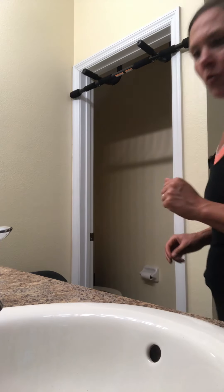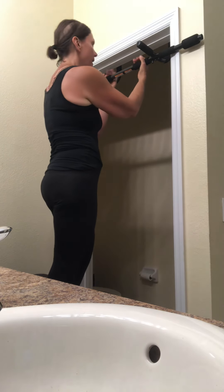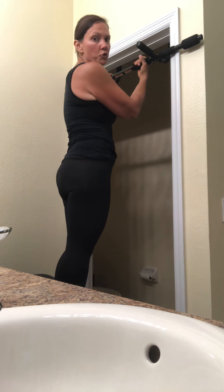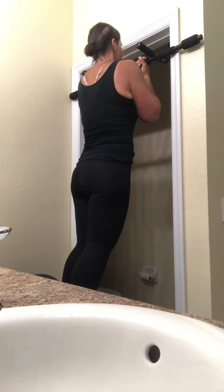The other thing I want to show you is I put a chair here. And where I started — I'm going to put the phone down here so you can see — is using the chair. So what I did was when I started this, I would stand up on my chair, come up to my bar, get my chin over the bar and just hang there. This works your lats and it causes you to gain strength through your upper body.